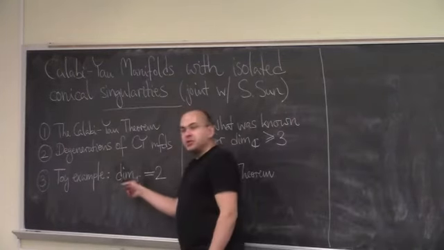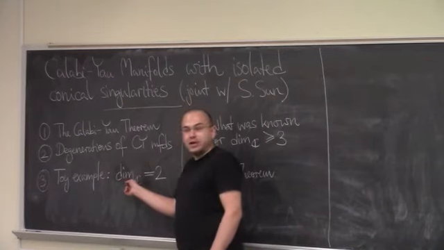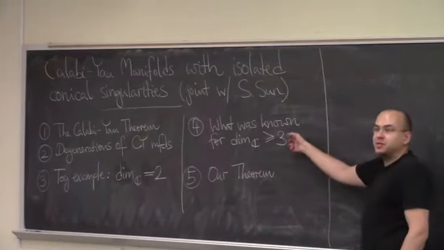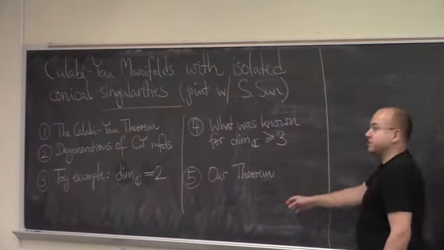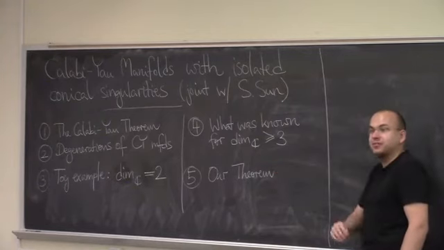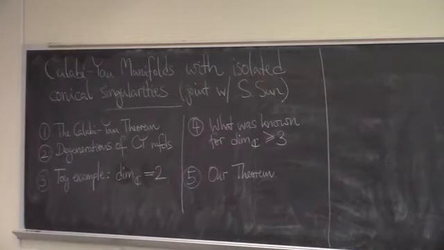In complex dimension 2, this is completely understood. This is very classical, what happens in this case. Much less was known in higher dimensions, complex dimension 3 and up. And this is where our theorem makes a new contribution to clarify the behavior in some cases completely. So that's going to be the end of the talk.